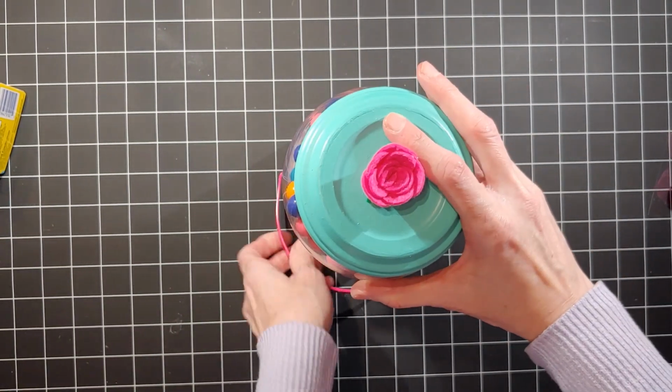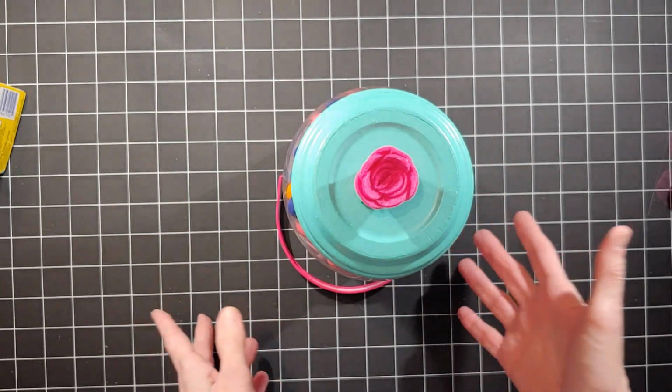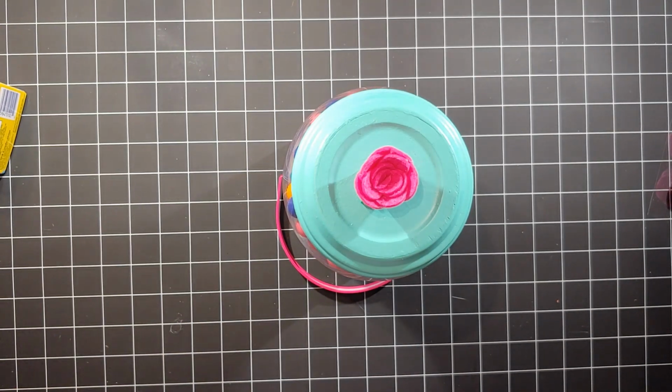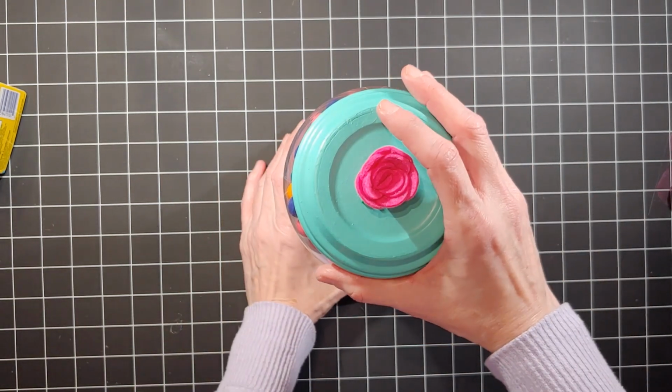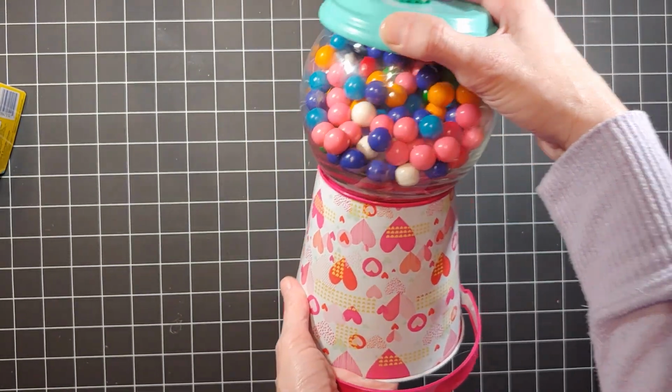And you can do a gumball machine for every season that you want to do, because you know the Dollar Tree usually always comes out with these buckets for every season. Christmas, Halloween, winter, St. Patrick's Day. So you could actually make a cheap gumball machine if you wanted to. And I'm going to try and tip this just a little so you can see.